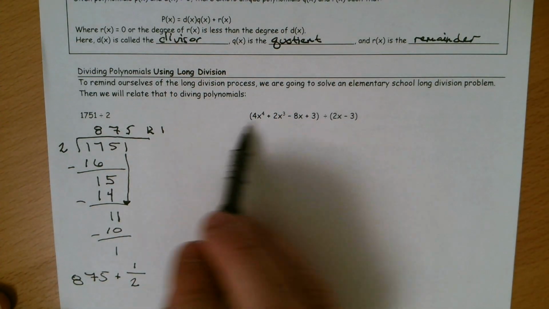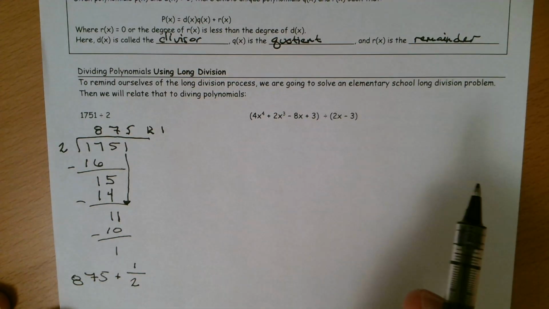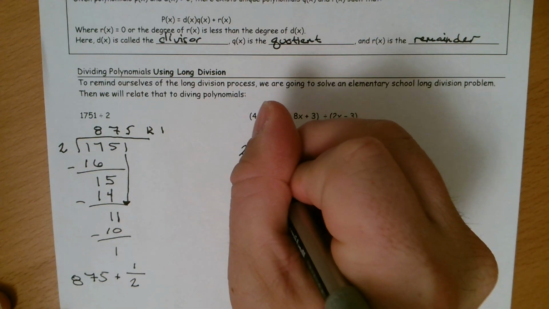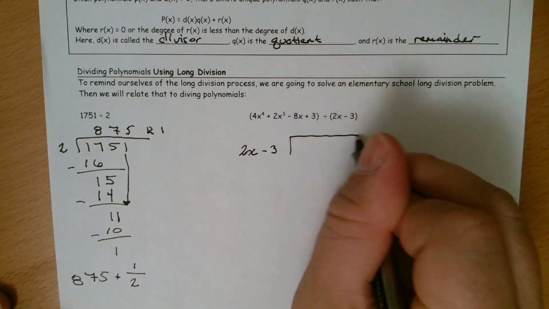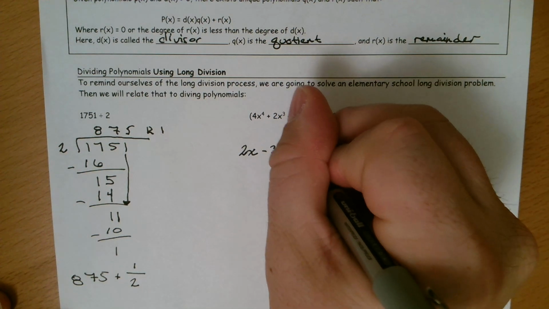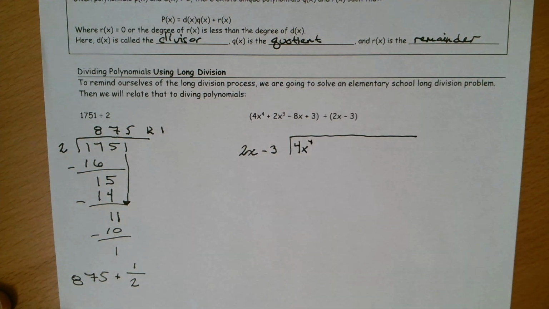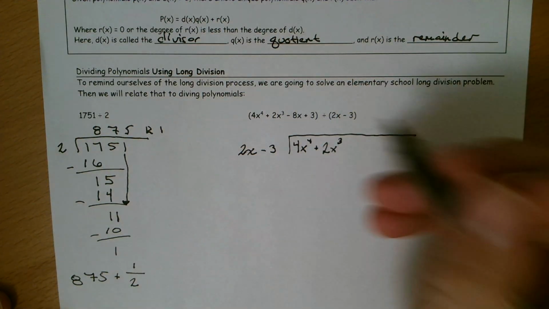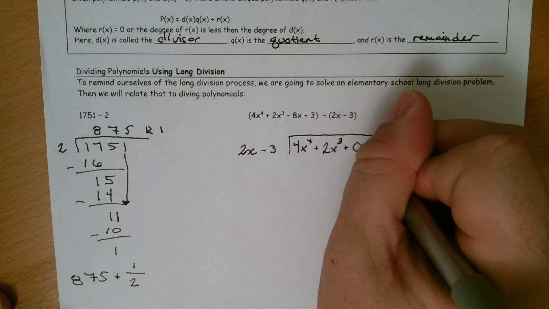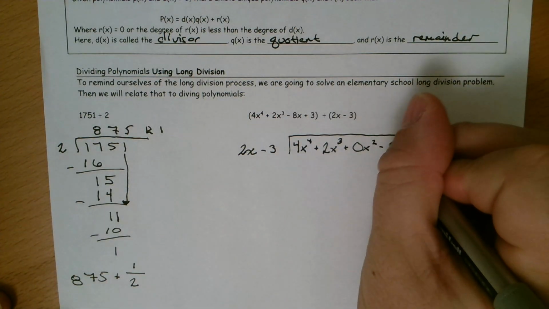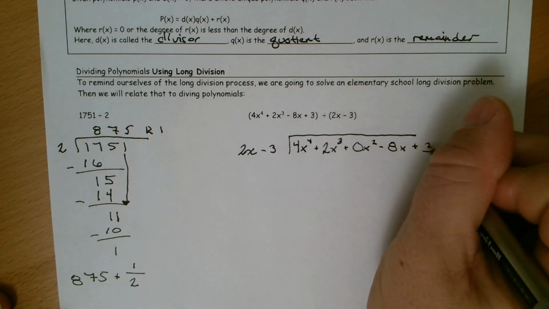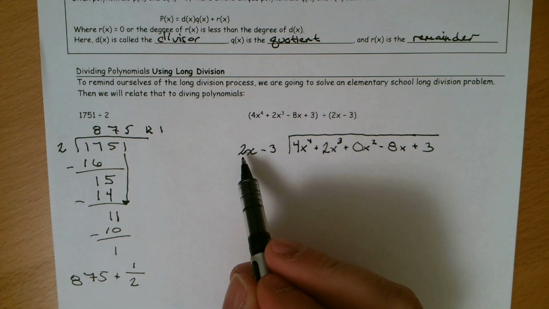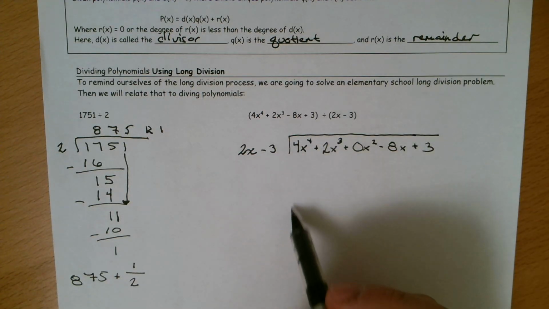Here we see we have polynomials, no division by variables, no variables underneath radicals or anything, so we can long divide. And I like to relate this to mowing a yard, which will make sense in a second. But first we want to write it all out using placeholders if we need to. Notice I don't have an x squared term, so I'm going to throw it in there, 0x squared minus 8x plus 3. What we want to do is mow the yard and get rid of this column first.